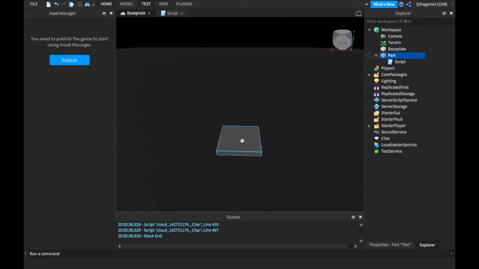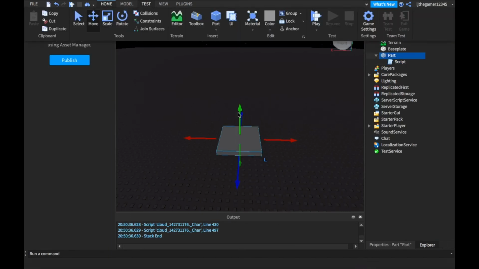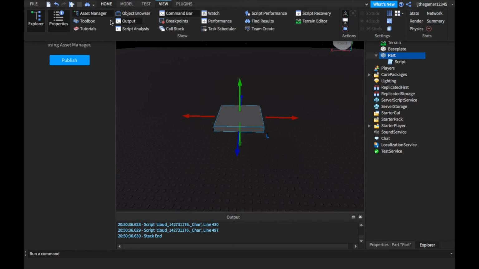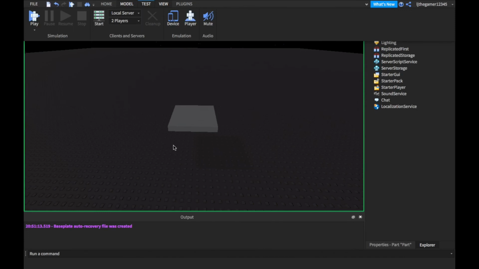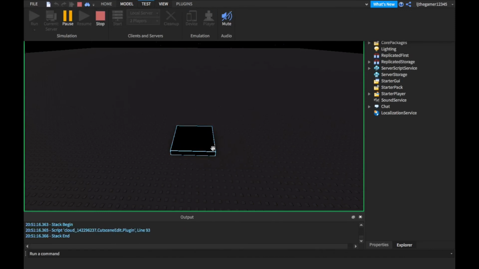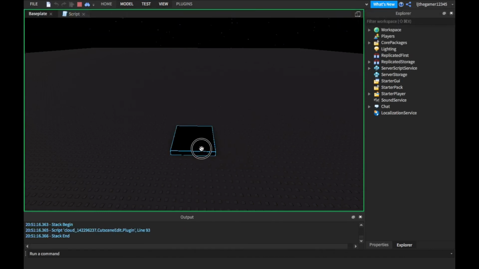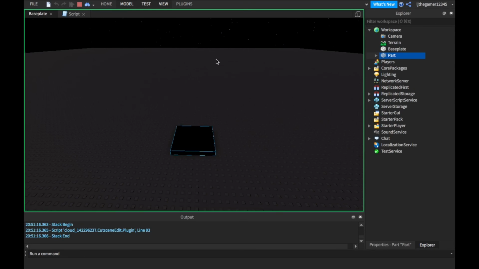But if I move the part up a little bit and run it, when you run the game instead of playing it, it won't spawn the character, but it'll create a server without a player in it. So I click run, and it falls and it turns black. So yeah, it does work. It's just that in this situation, anything can touch it, not just a player.